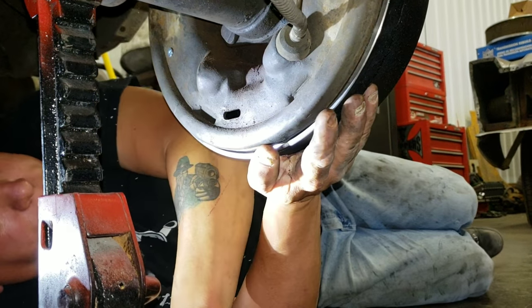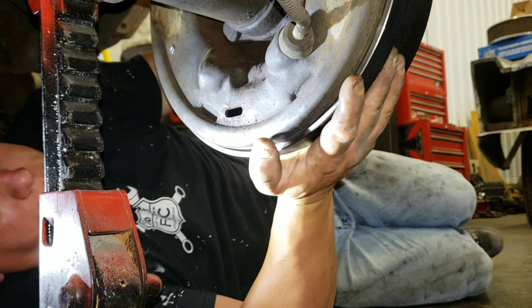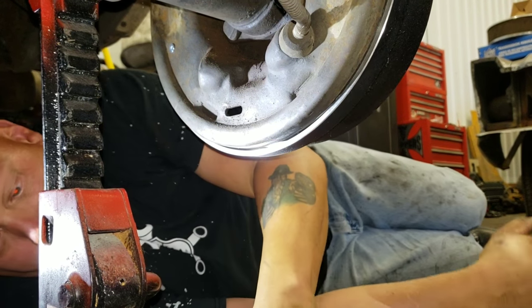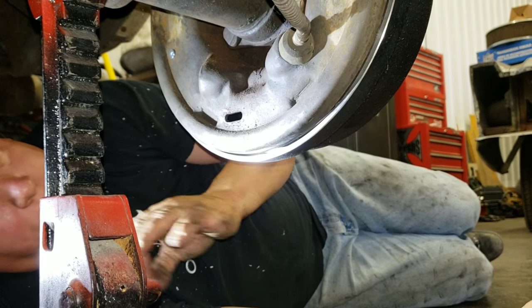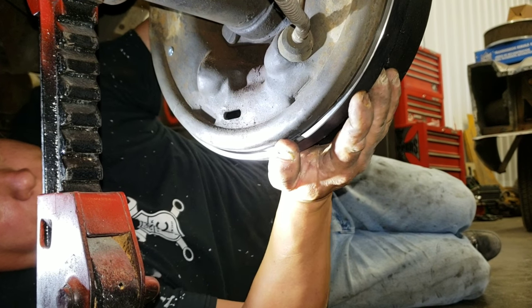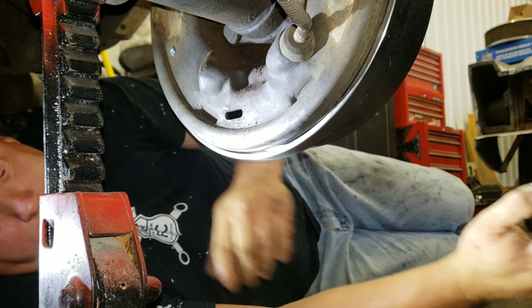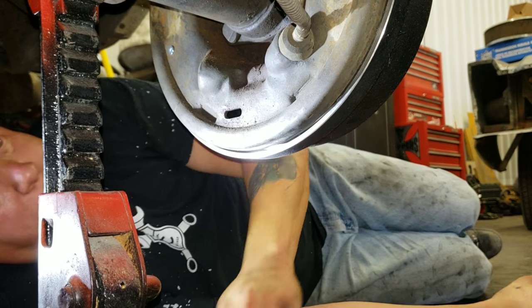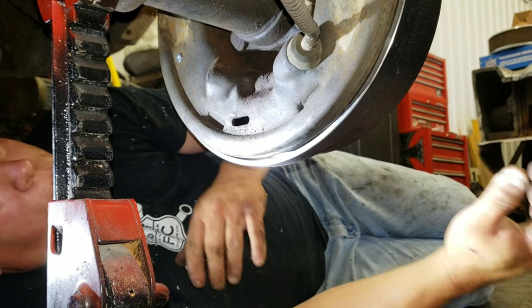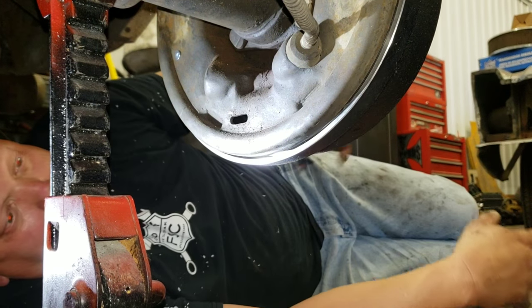See, now it doesn't move as much. Now you're starting to feel friction. But now the drum doesn't want to fall off. And that's great. That's all you want, is to be a little tight, but not really tight. This right here, that's fine. It's just barely touching. If it's too loose, it'll self-adjust. But before we started, it was way out. And that's normal. You have to have room to collapse them to take it back apart.